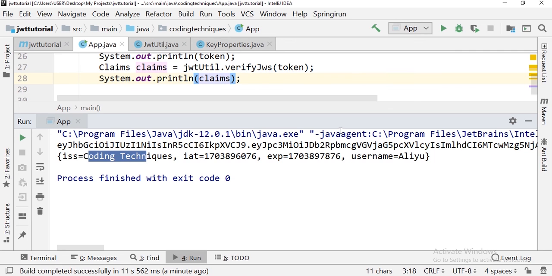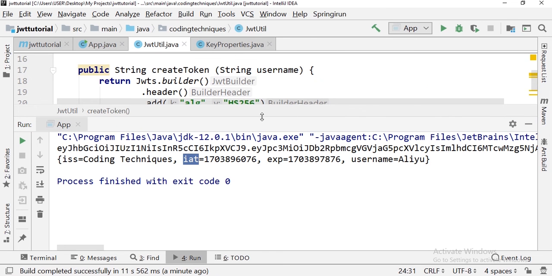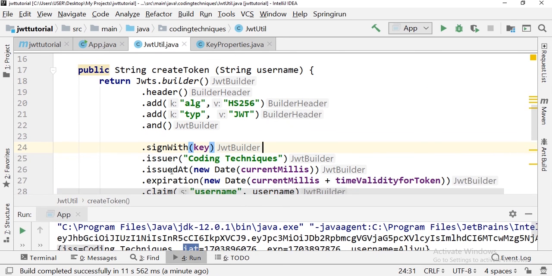So this iat, I think, is the issued at that we have passed. Okay, so now it works.